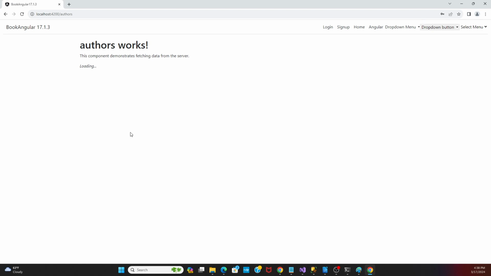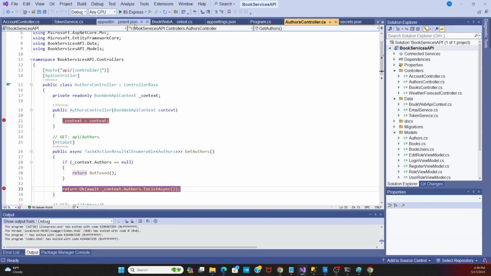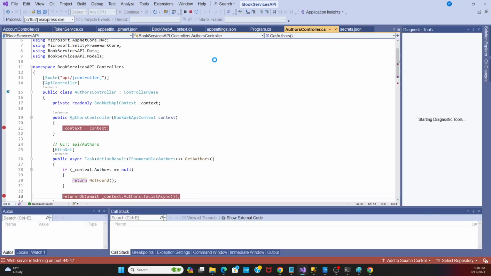The reason is because this we will call the web API, but my web API didn't load in. Okay, let me load it in. Web API here, we can load in.